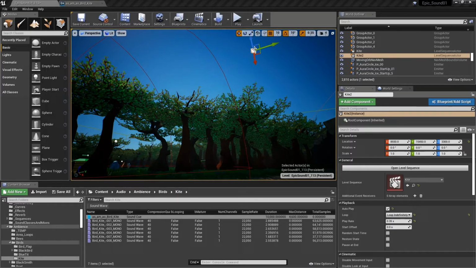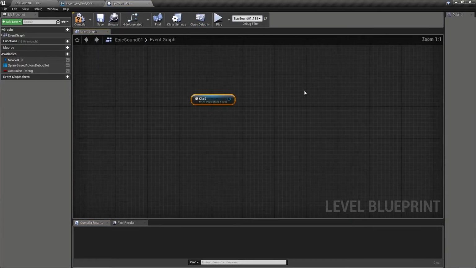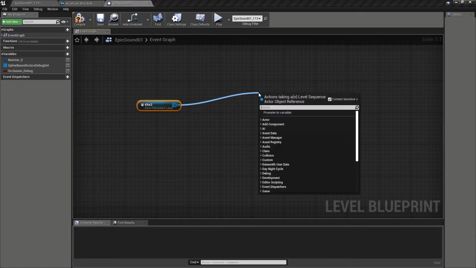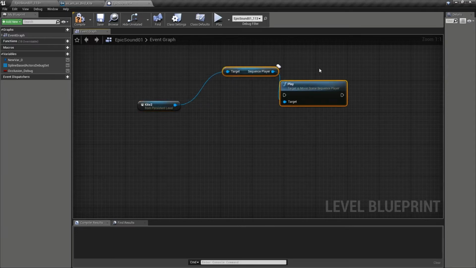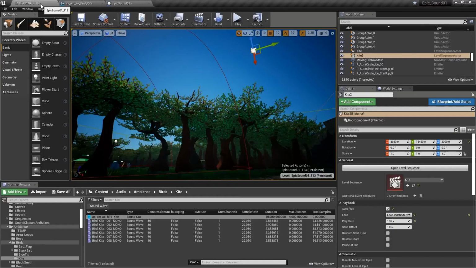So if we had an instance where we wanted more of a one-shot type sequence, we'd make sure that we've got the level sequence selected in the viewport, open up our blueprint, create a reference to that level sequence here, and then simply drag out, and we can play using a sequence player to start that sequence and the sound's movement. We've looked at a simple example of how you can use the sequence editor to animate sound's movement through space.